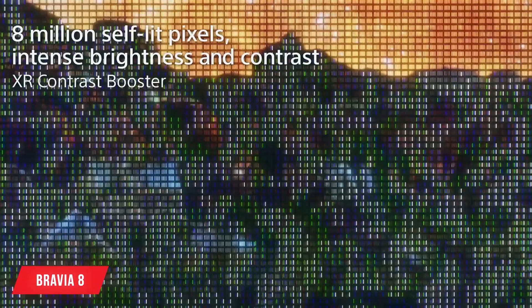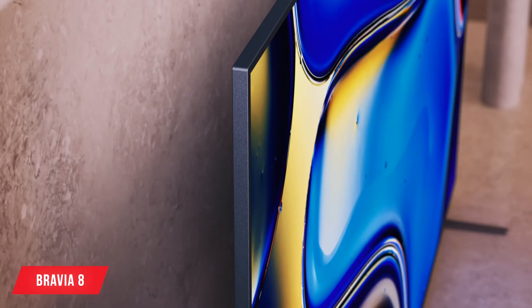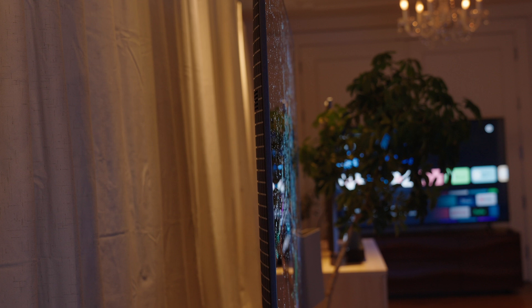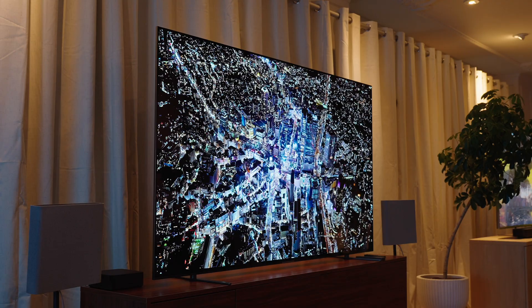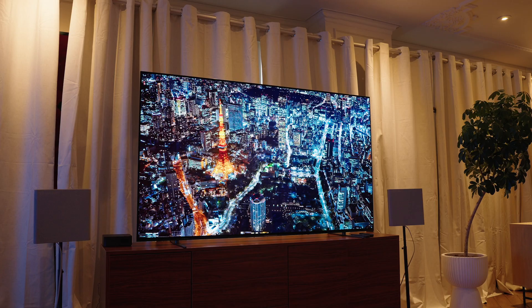The 8 Series is their OLED, and this is thinner and slimmer than previous years, putting it right in line with Samsung and LG for the thinnest OLED TVs, if that is something you care about. Since it is an OLED, you get the pure blacks and deeper colors. As far as brightness, this TV will not be as bright as mini LEDs, but it should be in line with other OLEDs and maybe even better for sustained brightness. Side by side with a few other TVs, I could see where Sony put in a lot of work into the color science, and if you value picture quality and accuracy, this OLED should be on your short list.